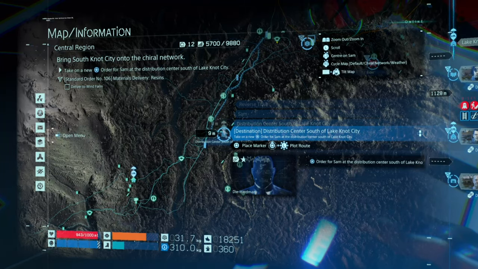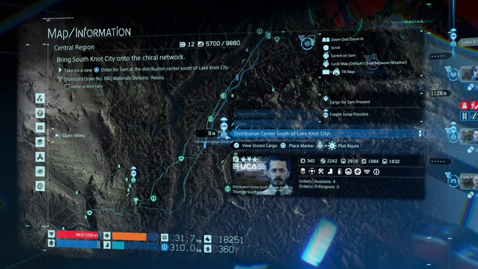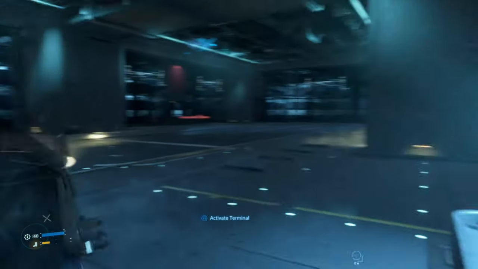So what you need to do to unlock the colours is you need to get a 3-star connection level with Thomas Southland, or this particular distribution centre. Only from this centre you can unlock the colours. So there might be more going forward, but this is what it just looks like for now.